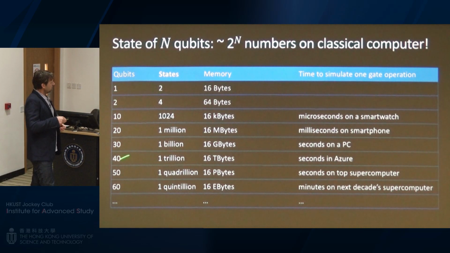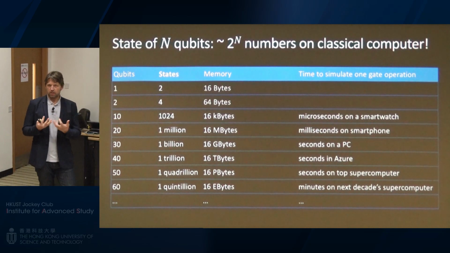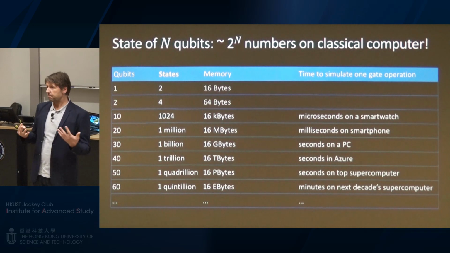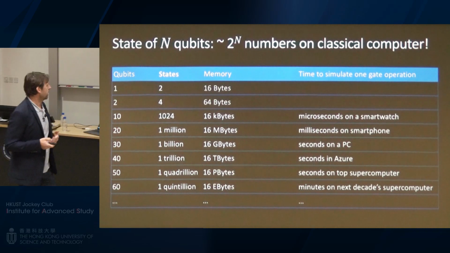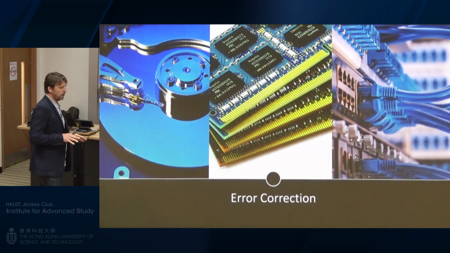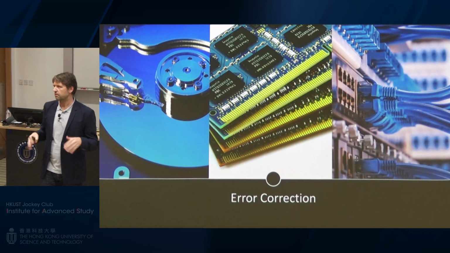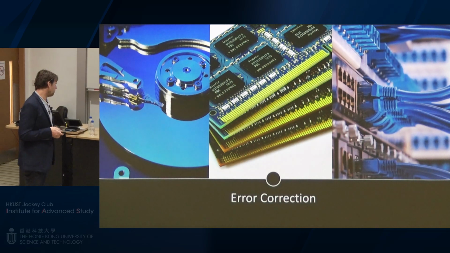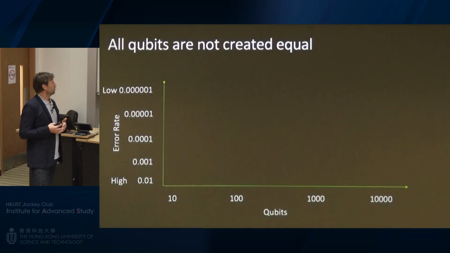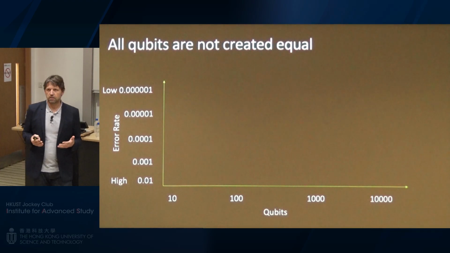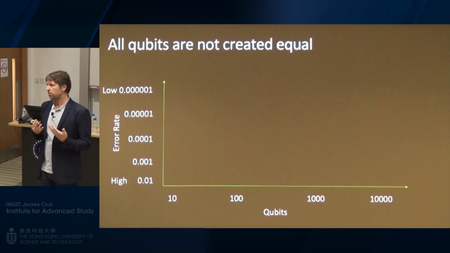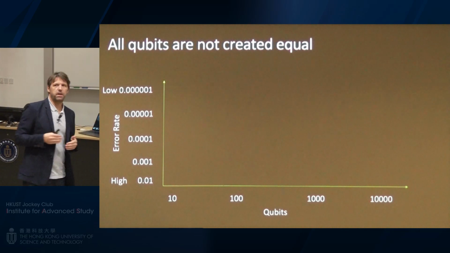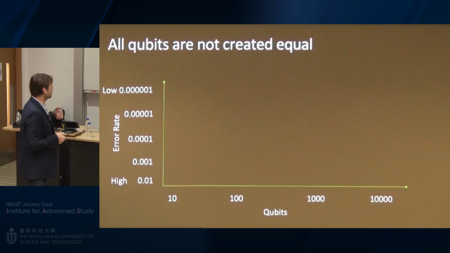Now, to build this technology with 50 qubits working in a coordinated fashion, without making errors, what you need is some kind of error correction. And the reason our classical IT works so well is that error correction is very efficient in classical IT. For quantum bits, or qubits, the building blocks for a quantum computer, it also matters a lot how frequently you make errors. And to illustrate that, we've made this graph.